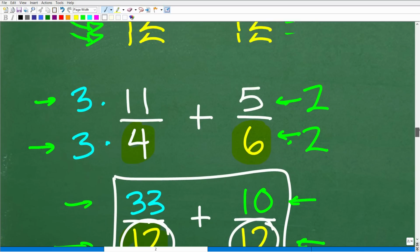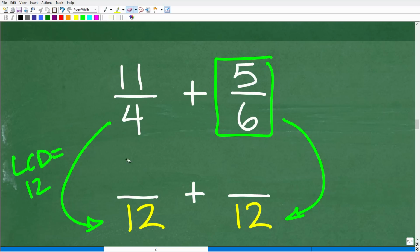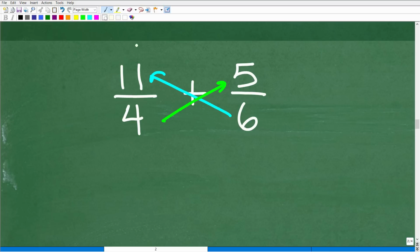Real fast, I promised you, I don't know if I did or not, but let me show you real quick. You've got to watch more of my videos on this technique, but for those of you who have not seen that, I'm going to show you a quick, awesome little way to add these fractions. So one thing you could have done is this bow tie method. You go this times this, times this times this. You're going to do this in this order. You definitely have to watch more of my videos on this particular method, how to add and subtract fractions.